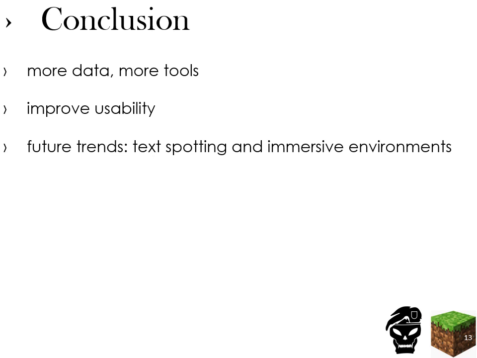comment for food for thought. So future trends: what we're seeing is text spotting tools are improving. Every year, if you go to CVPR, you find a new tool which has extremely good performance. But at the same time, video games are also improving. They're becoming even more immersive, and you're getting greater flexibility and greater control over the environment, how you can manipulate objects and what you can do. So which way things will swing, how this cat and mouse game will go, that remains to be seen.